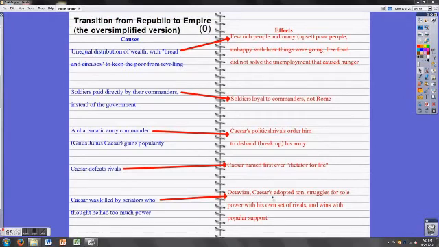who thought he shouldn't have that much power, but his adopted son, who kind of has the pity vote or the sympathy vote after his dad gets killed, goes into another civil war with a bunch of other political rivals and emerges victorious and sets up the beginnings of the Roman Empire.